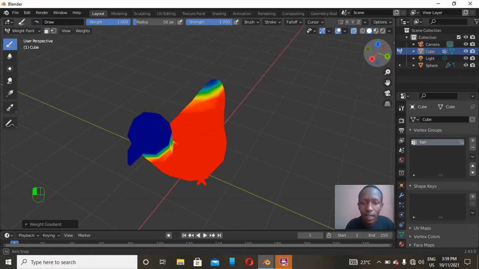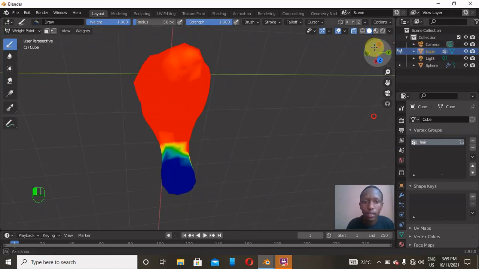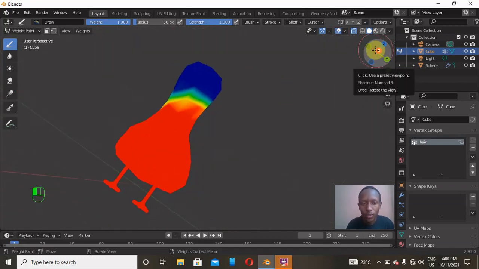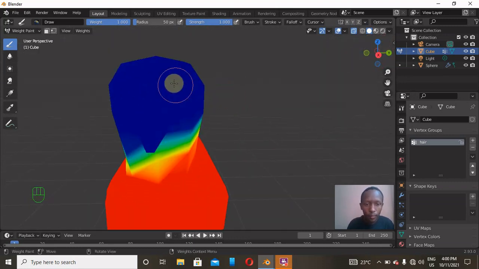Yeah, no, red color, that is the weight. So I'll go ahead and do this manually also, and make sure that this part is also painted like that, has been given 100% weight. So what I'll do next, I'm also going to add on the head.